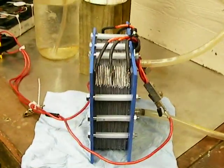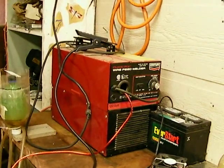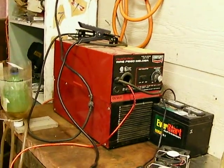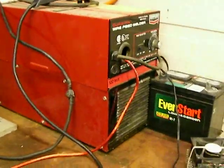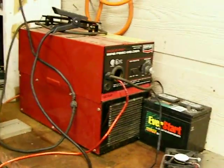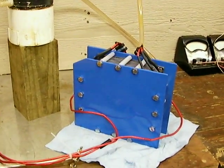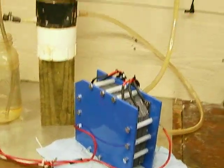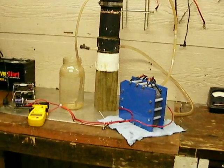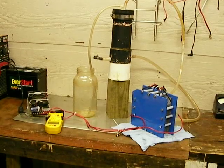I will bench test this using reasonable voltage and amperage — not like the last test I did where I used my welder. I had a lot of fun with the last cell, turning it into a fog machine. It looked real cool and gave everybody something to watch. But this one will probably be pretty boring — I'm going to do the MMW, rate the efficiency, basically what everybody else on YouTube is doing. All that boring stuff.